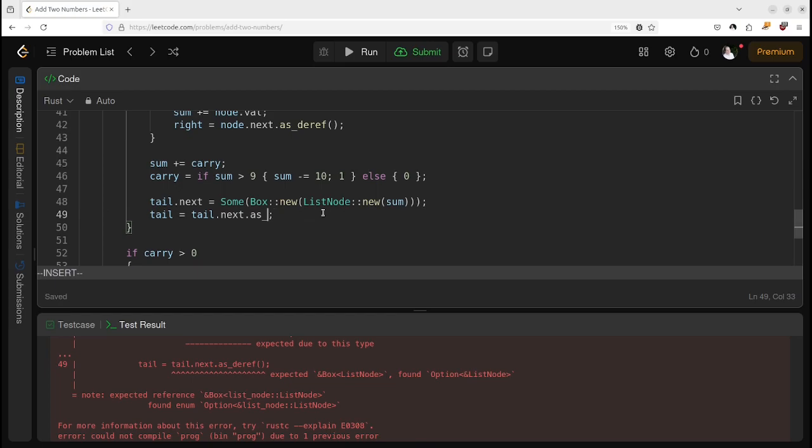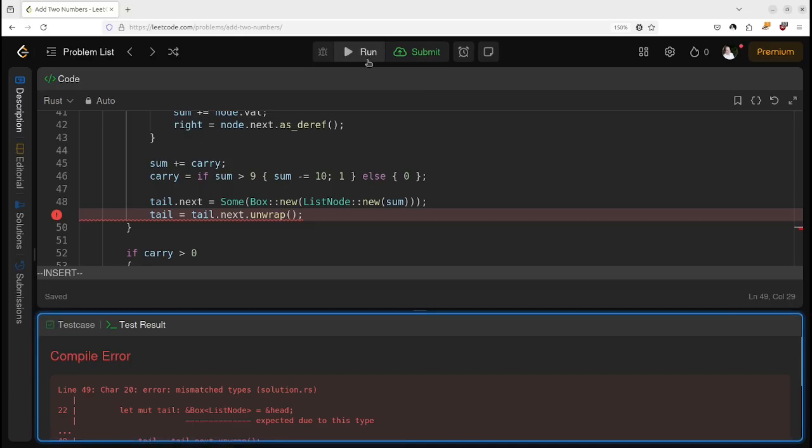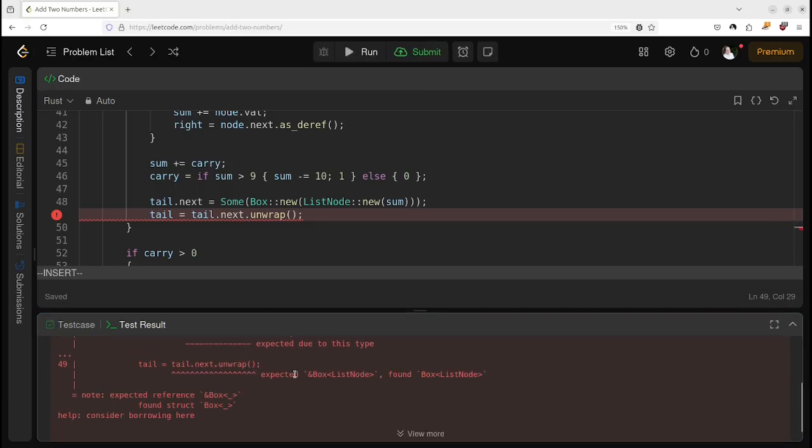Can we take it as a mutable unwrap? Because if we unwrap the, maybe we just do unwrap. Maybe we don't need the mutable. So if we unwrap the option, that should give us the Box ListNode, right? Yep, that gets us Box ListNode, and then we just need the reference to it.